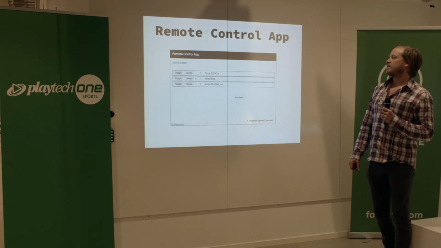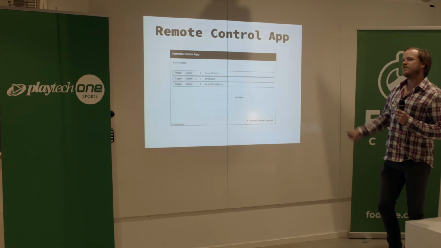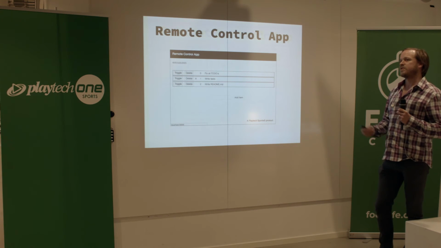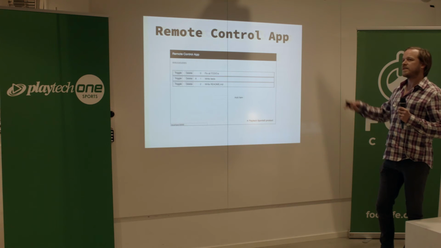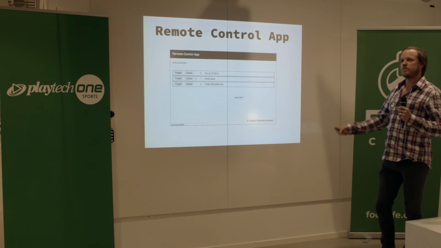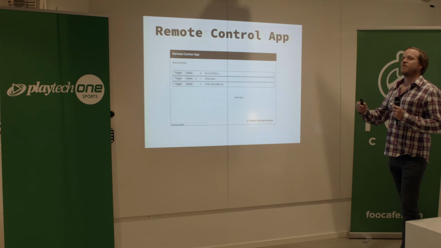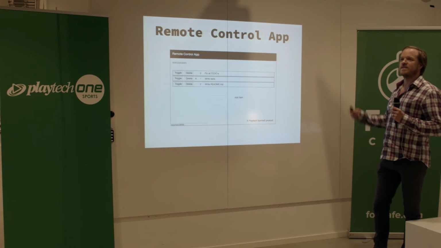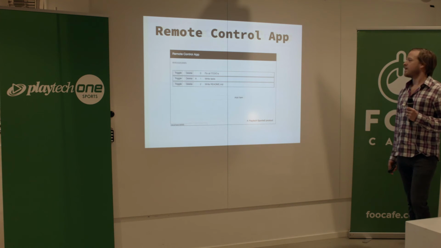The only time when the application takes an initiative is when it's connecting to the WebSocket server. Then the WebSocket server will create a session ID for that one and send it so that the remote control server is aware. Then in the end, it's the opposite direction of what you're used to in a web application. It's the server that is sending a request and the application that is responding.